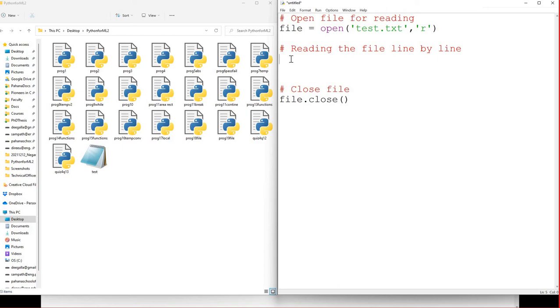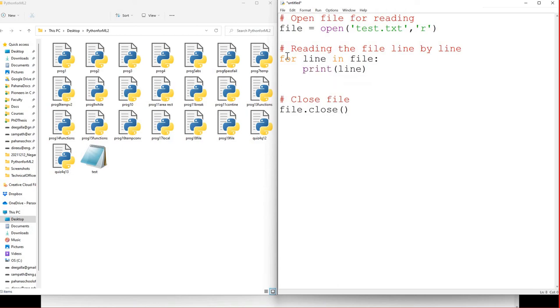So for this one, for all the lines, I'm going to read a line at a time. This is how I'm going to use a for loop. A for loop is iterable. It can be used to read a file line by line. So you can have any variable name here. Since I'm going to read the lines, I'm going to say line in file. That's all. So basically, if I put this, it means you are going to go through each of the lines in the file at a time. The variable will be line, and then I'm going to print the line.